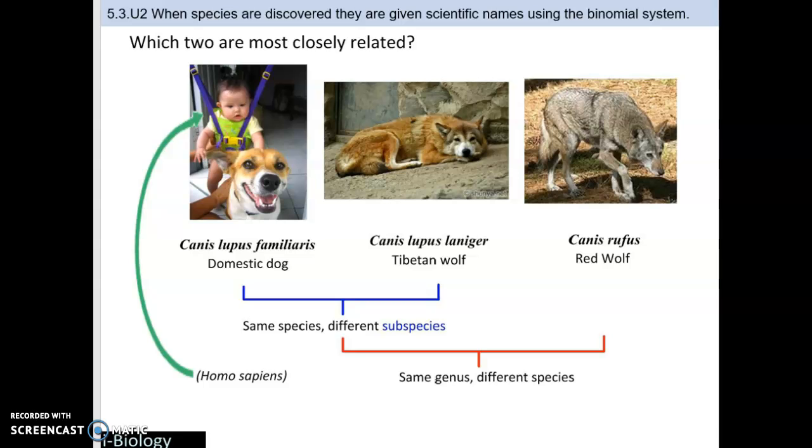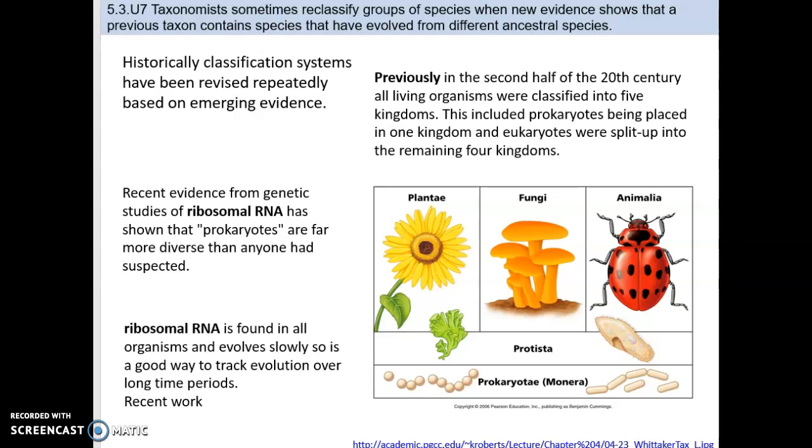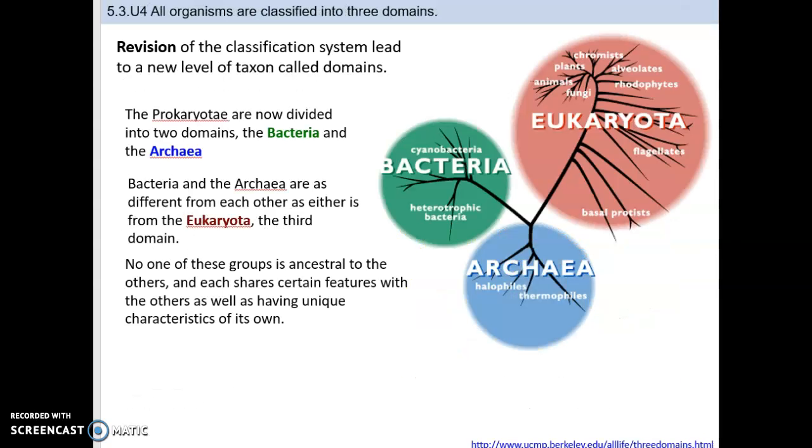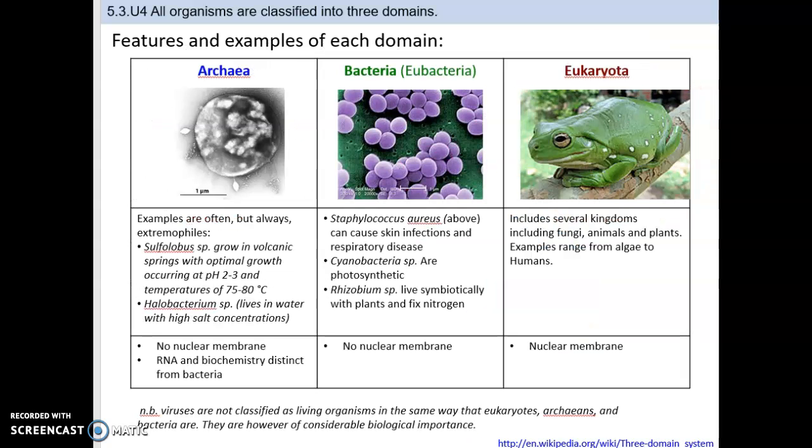So that's how we name things, but then we've got to think about how they've ended up with that name. How have we classified them? Historically, we just had the five kingdoms, and you'd learn about those: your plant kingdom, your fungi kingdom, your animal, your protists, and your prokaryotes. But it's been reviewed because we found more information and changed it, so we have domains. They've all got certain features. They keep the same, but it goes back to the types of cell that we have. So your archaea are kind of what would have been in the old prokaryotes.